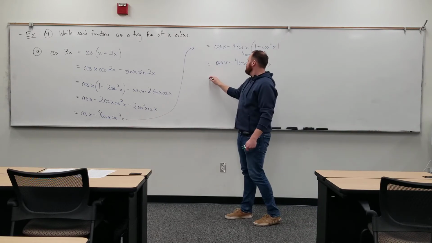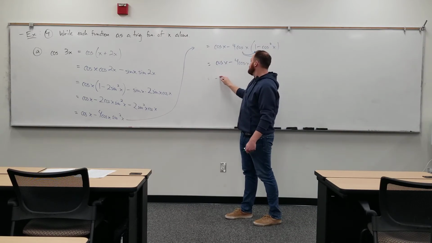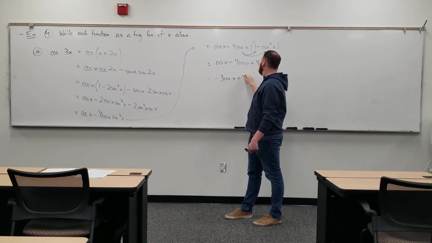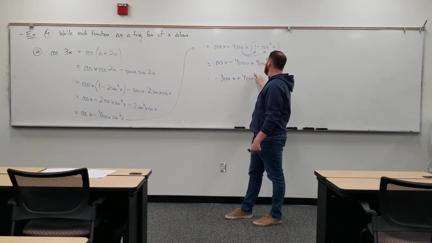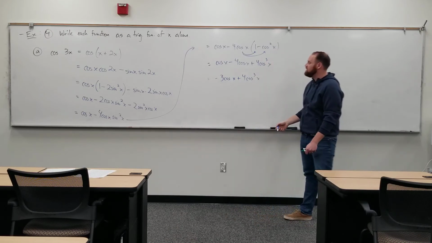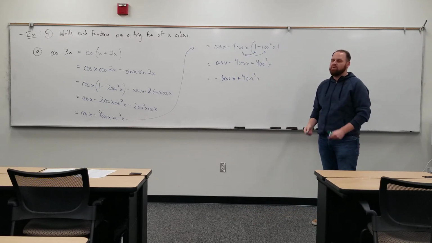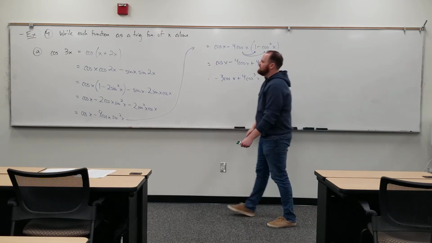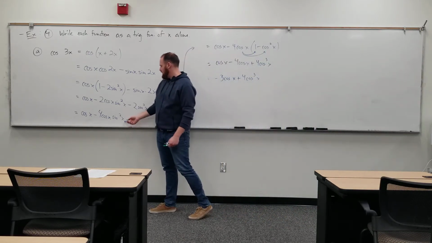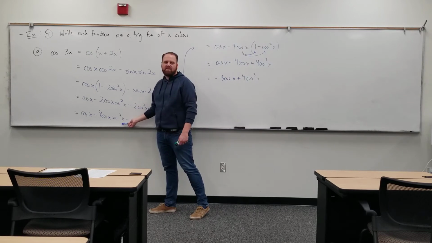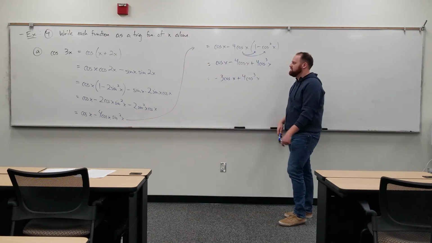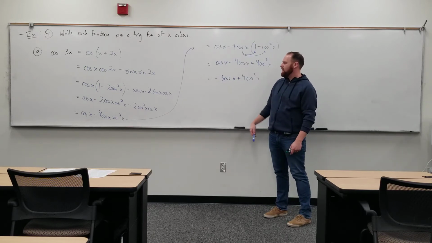And these things combine to get negative 3 cosine x plus 4 cosine cubed x. So there's another possible answer. I'm honestly not sure at what point the book would want you to stop on a question like this. So I'd be okay with this on a test unless I gave you some kind of explicit instruction to the contrary. But that one's okay.